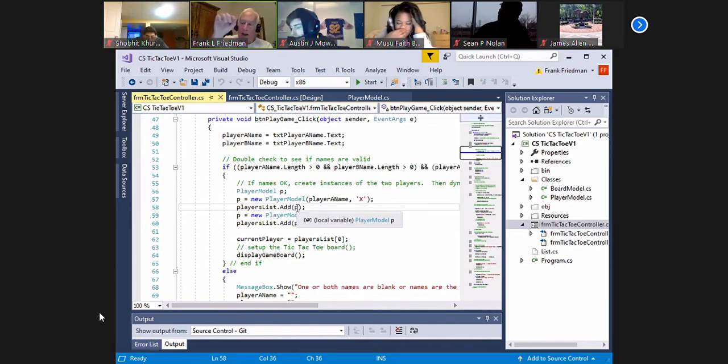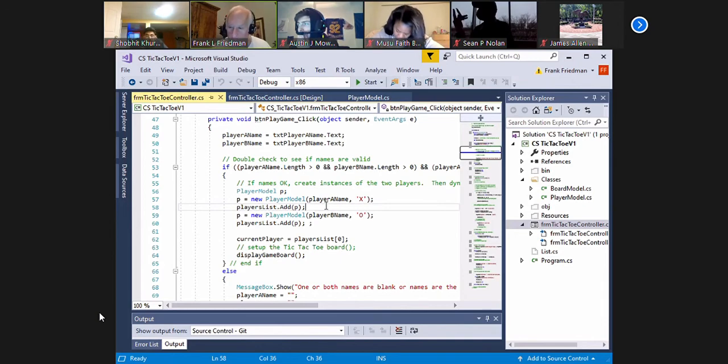And that's how the object gets attached to the list. Remember the picture? The object had a reference to it that came out of the list. This is the line of code that puts the link from the list to the player object. Okay? Does that help? Yes, thank you. We're going to reinforce that because we're going to do it again. We're going to create another object of type player model.